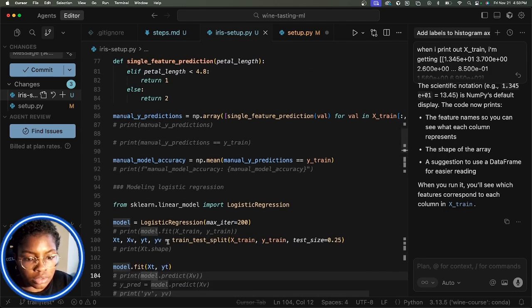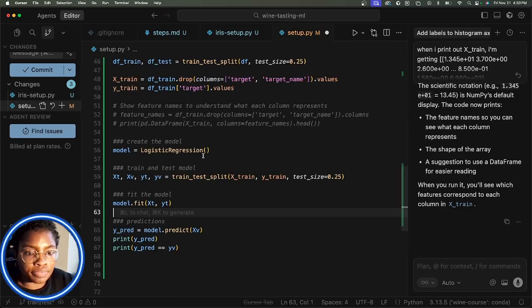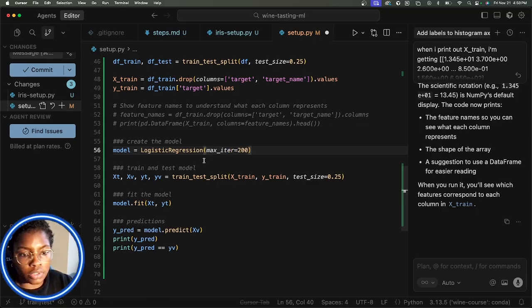So extreme Y training, okay. And then I do need some max iterations for that. Okay. So train and test the model when I'm using the logistic regression, and I have 4 outputs.